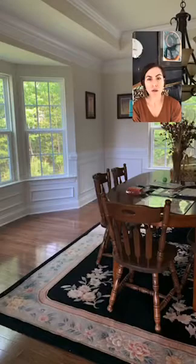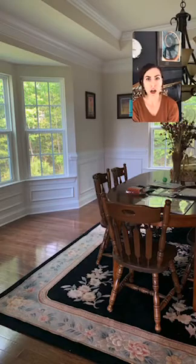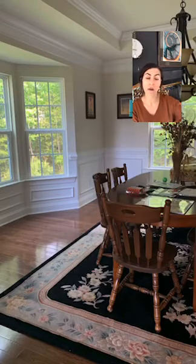Someone wrote in and asked how I feel about wallpaper coming back and what are some good places to put it. I wanted to start with a picture of a client's home where we did a couple of rooms, one of them being the dining room. Look at the walls and ceiling — what we've been living with for the past decade is a trend toward light, bright, neutralized interiors. I think that's what we needed with the recession; people mentally didn't want to process everything, so the easiest solution was to whitewash everything.